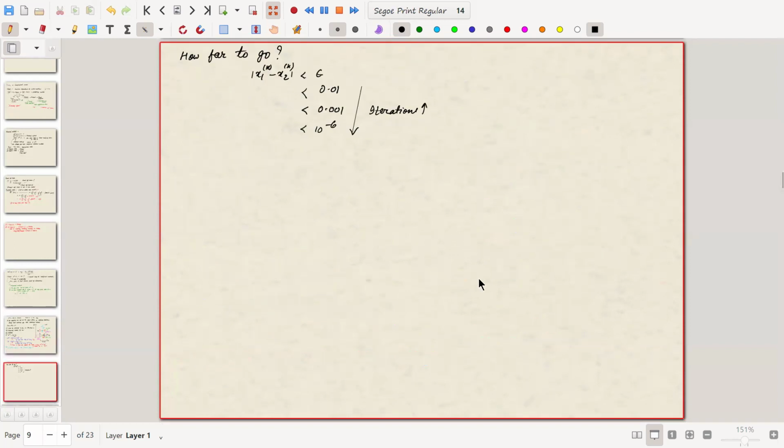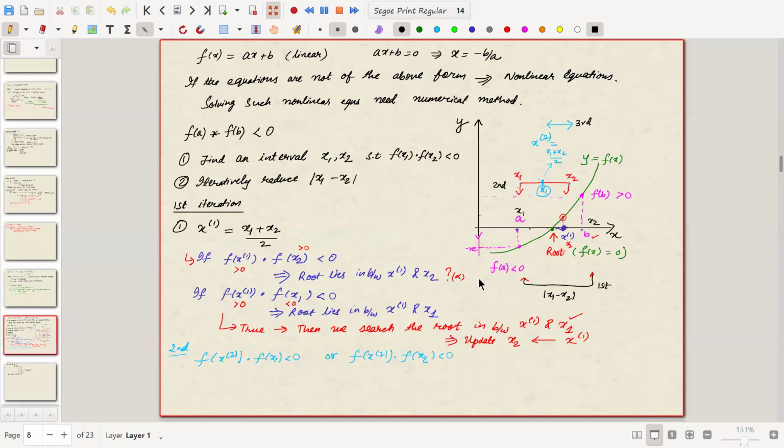Now the question arises: is the bisection method everything in our literature right now? Can the bisection method fail? What do you think? Can it fail? When? Yes, if you don't have a continuous function, definitely it will fail. But in our assumption, we start with a continuous function. I'm saying, even if you have a continuous function which you can draw, I can draw a function now and show you that the bisection method fails.